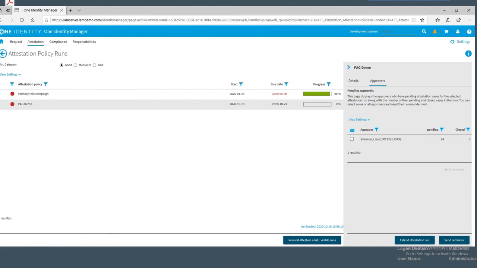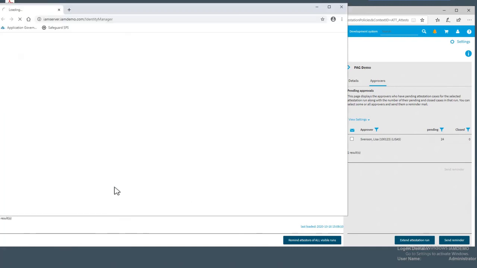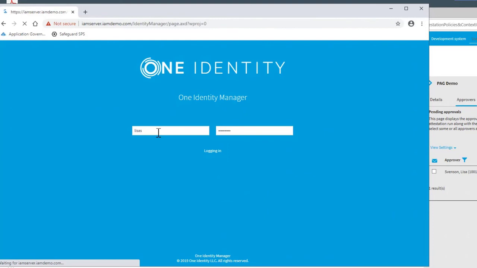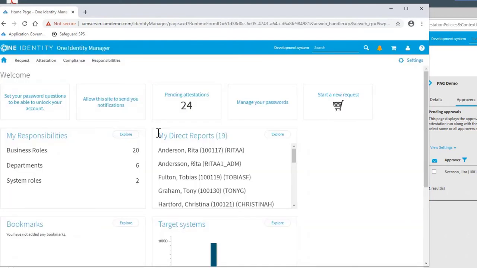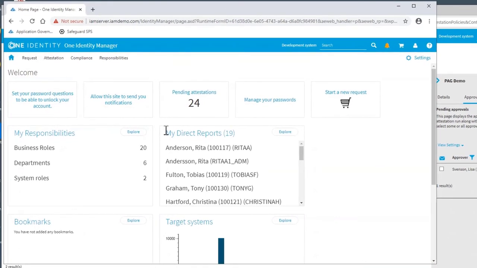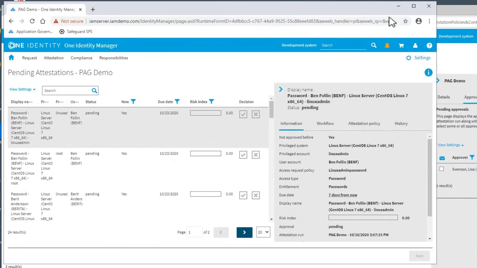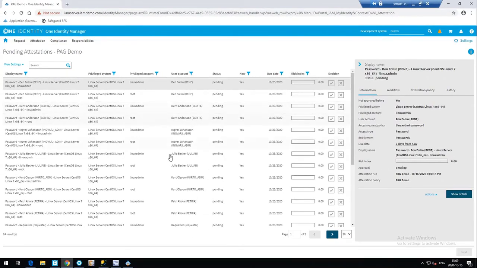Typically what I will do is open up another web window here and log on as this individual. She is the target system owner of the PAM appliance, so it's her job to perform the access review. Once she logs in, she will of course be notified with an email. Once she reads the email, you can see she got 24 pending attestations, 24 decisions to be made here. So she can click on that one, and they will appear on the screen for her. If I maximize the screen here, it's easier perhaps to see.